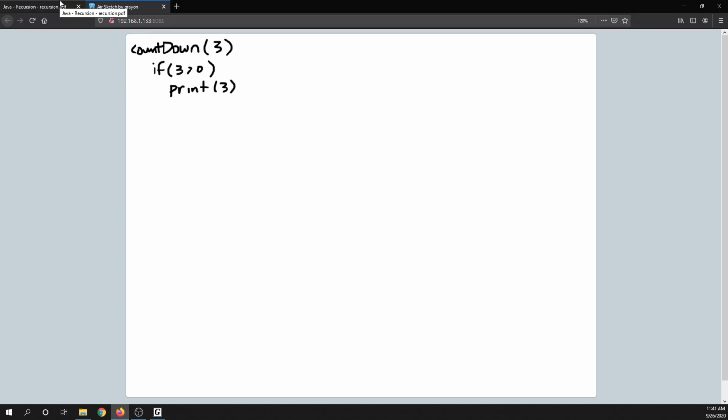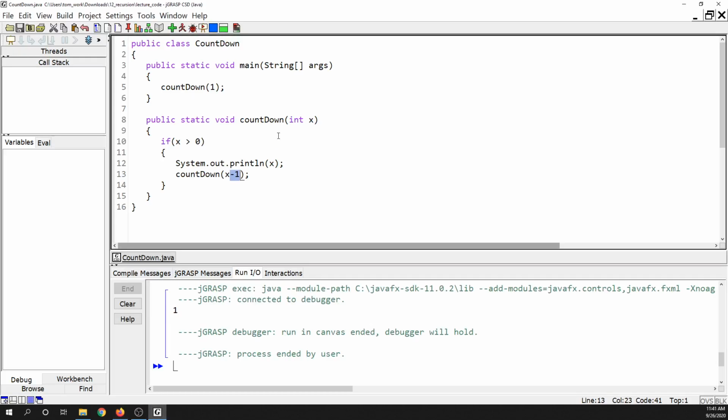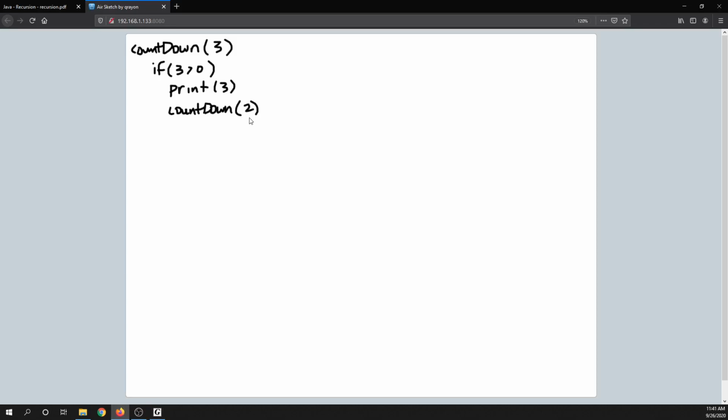And then we're going to do countdown 3 minus 1, which is 2. That's what happens here. So x is 3, so I print 3 out, and then I call countdown with 3 minus 1. So that's going to call countdown with a 2.